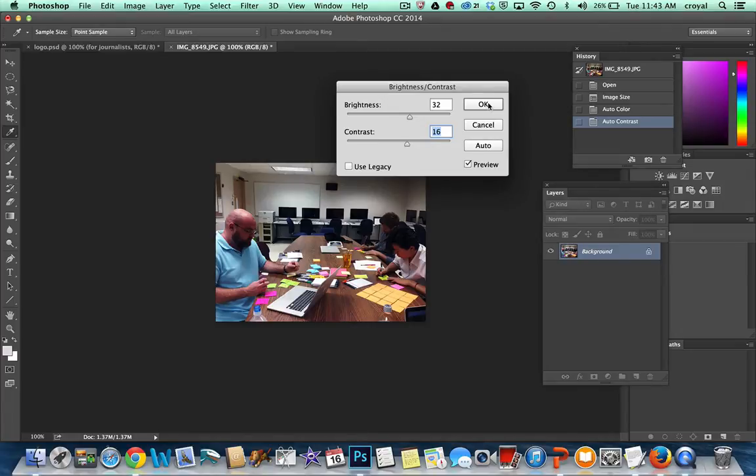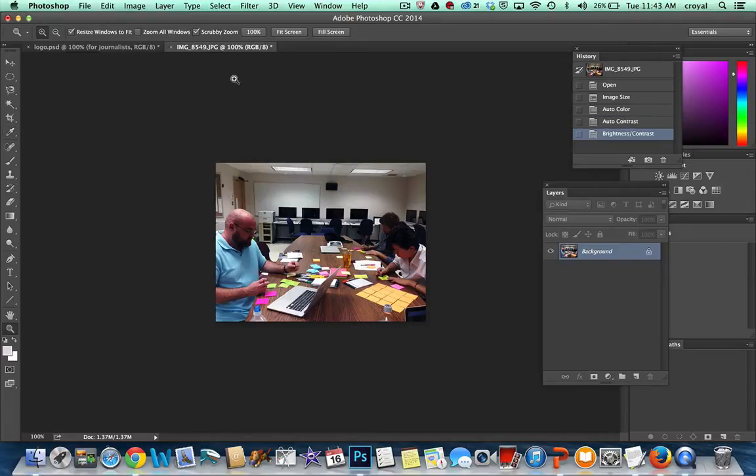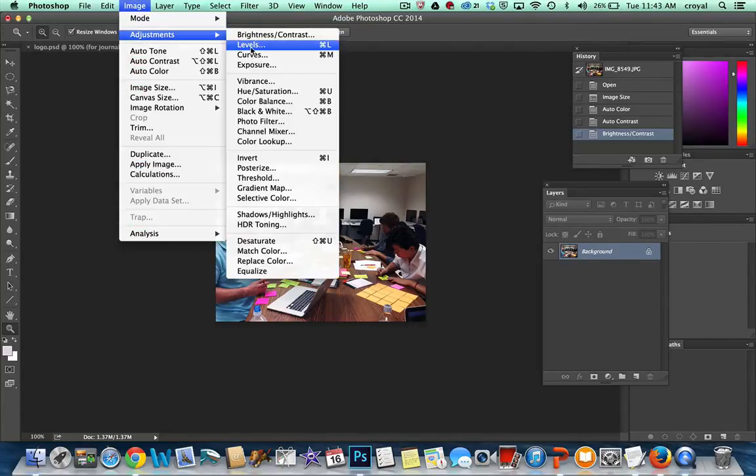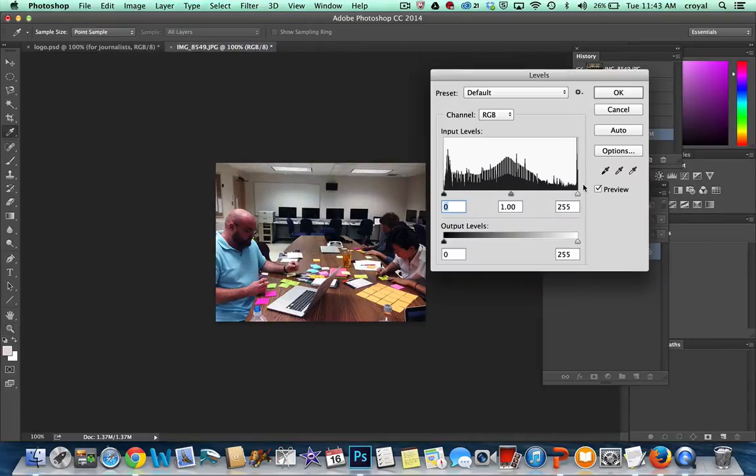There are also other ways to do it. I really like using the levels or the curves if I have a dark picture that I'm trying to brighten up. And there are different ways that you can work within the histogram here and the graph, that you can move things around, and it keeps things in relationship to one another, so you can pull these things around. You can even do it by channel, red, green, or blue if you want to. But the most helpful thing in the levels is these little eyedropper pickers.